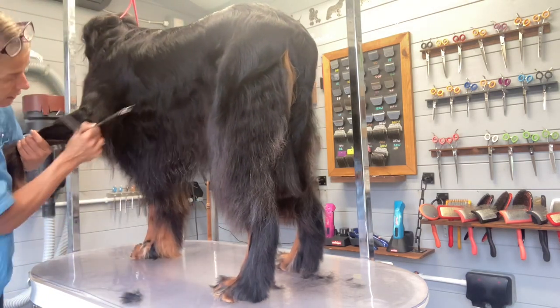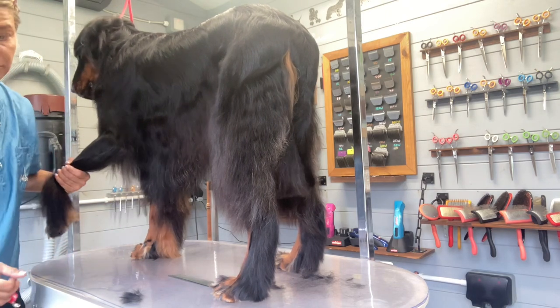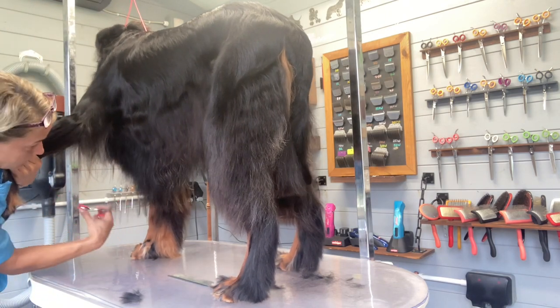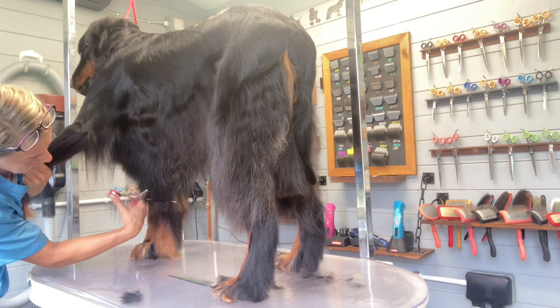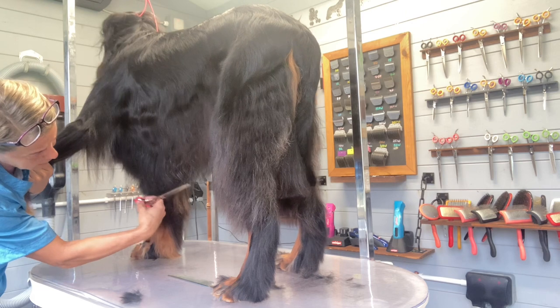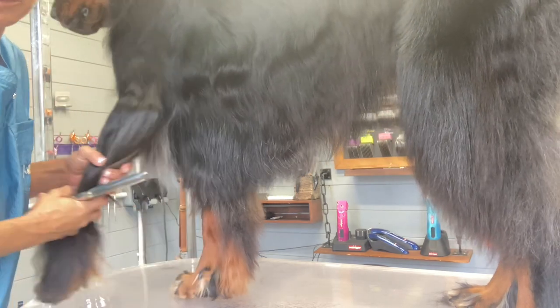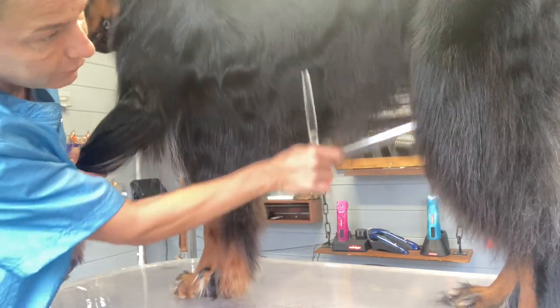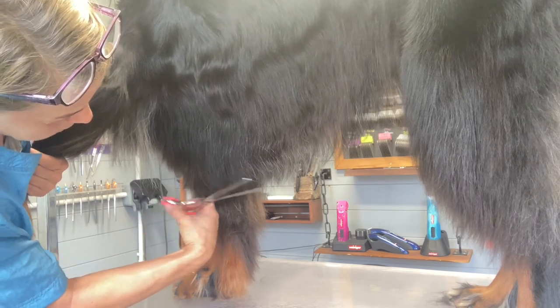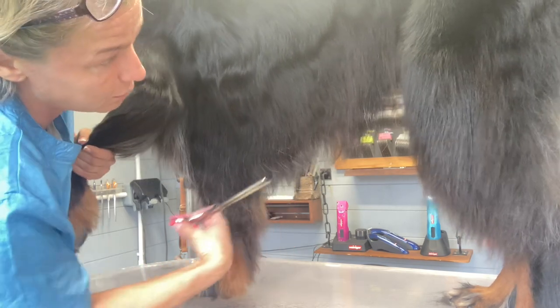Hold your front leg hair out of the way, have a look where the longest part is, and angle the scissors upwards slightly. He had a major haircut about eight or nine months ago and since then the hair has just been left to grow — never scissored or trimmed. Now we need to sort out the ends. The longest part behind his front leg should be at the same level as his tail. I'm literally tipping his hair; how much I take depends really on the hair we've got, and we come upwards.